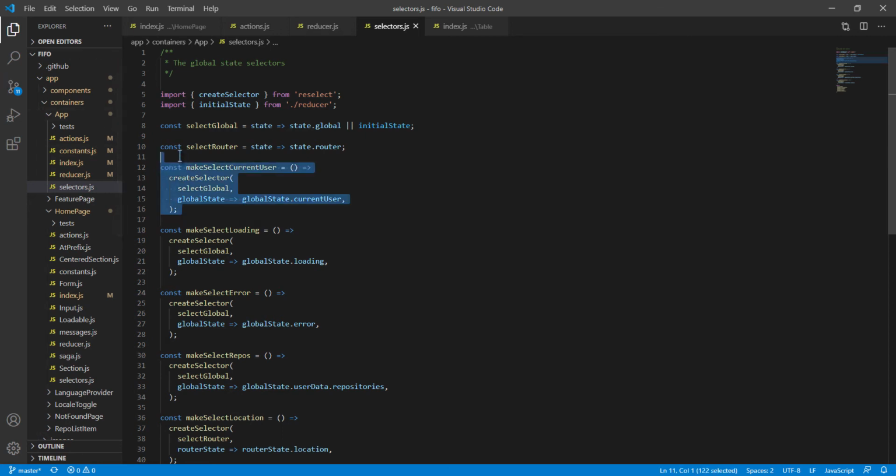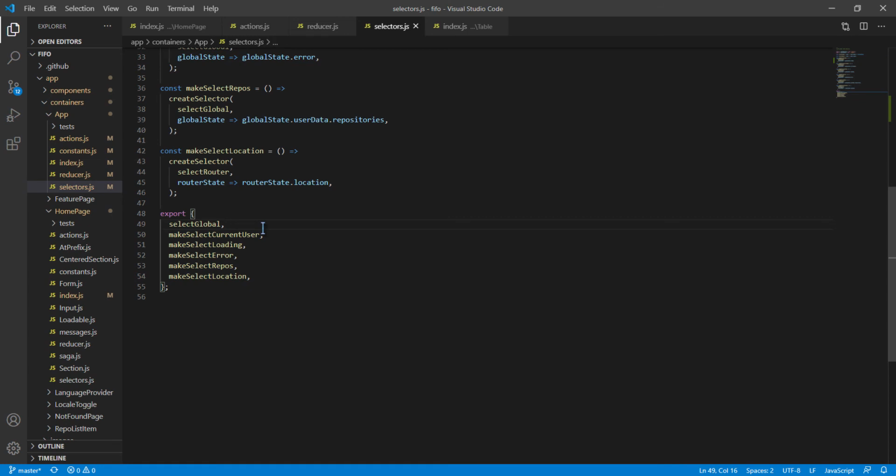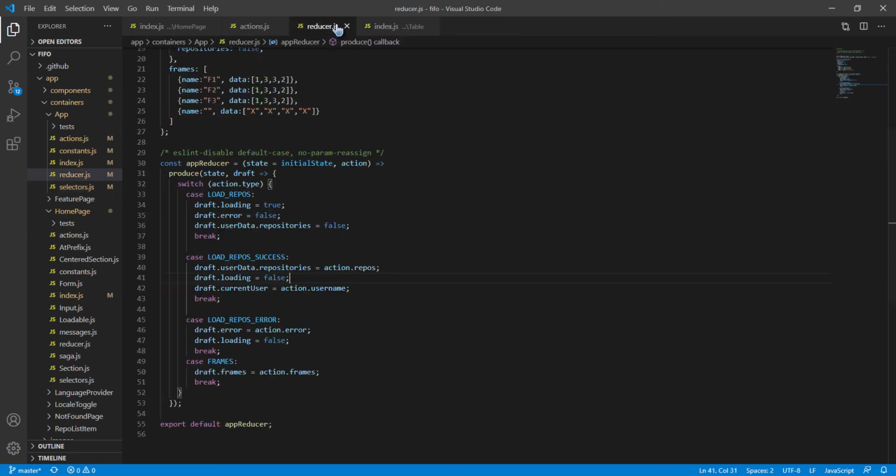Now let's go to selector.js. Okay, so let's copy these examples here. Let's make this frames. Ooh. Okay, and let's put this function over here so that it will be available globally, and that's it.